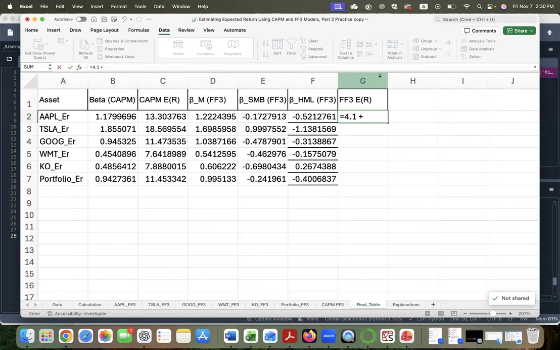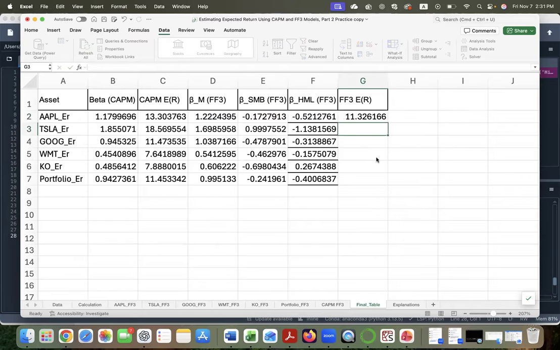Then after this, we are going to say first beta, market beta times 7.8 plus the beta for SMB, the coefficient for SMB times 2.2, average historical number that we got, plus coefficient for HML times 3.7.